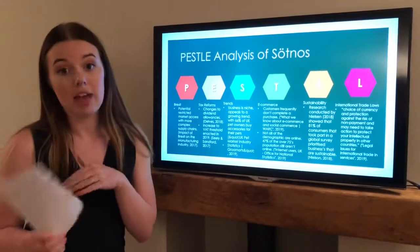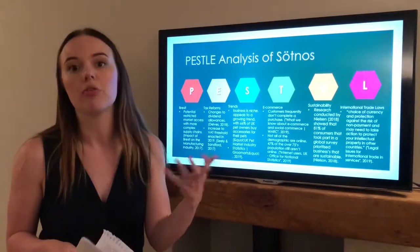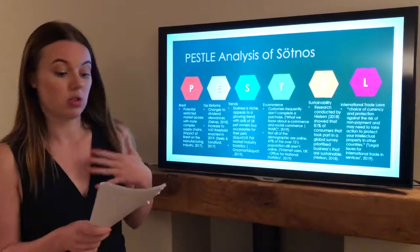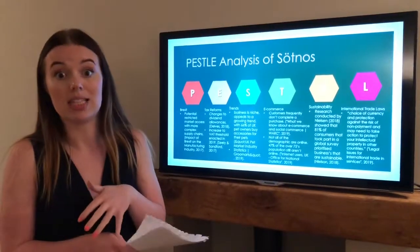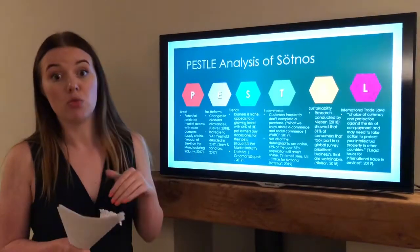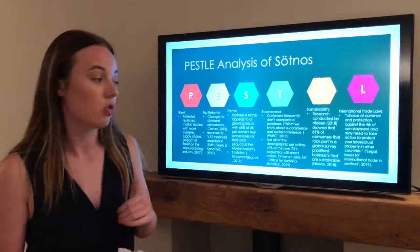Currently, there have been discussions with the client about potentially making sustainable products in the future and using more eco-friendly materials, but the products themselves aren't actually sustainable, and with a lot of their consumer base being interested in sustainability, which will feature later in the presentation, there is a missed opportunity for revenue there, and it also could be a negative brand image if they're not engaging with their consumers' needs and interests.